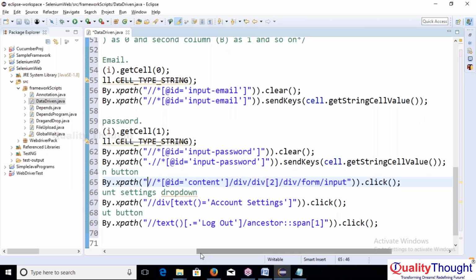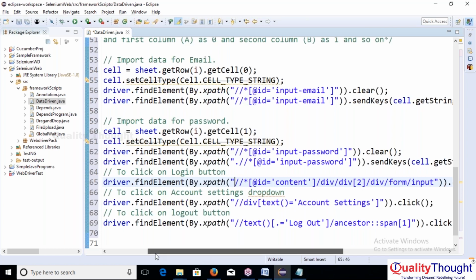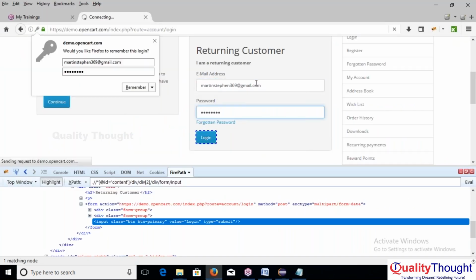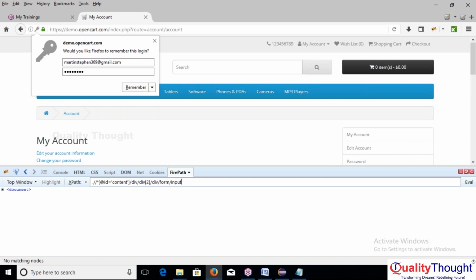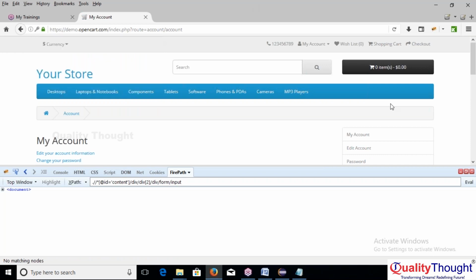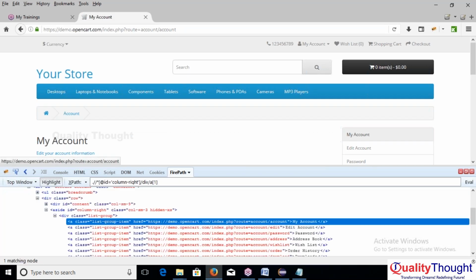Okay, so I am trying to log into the application. Yes, I have logged into my application and I'll click on my account. Let me take this XPath.